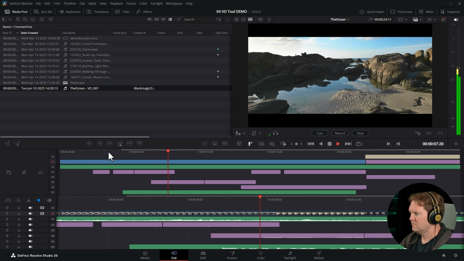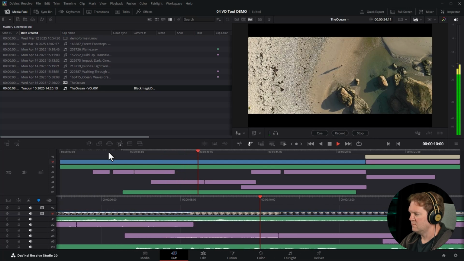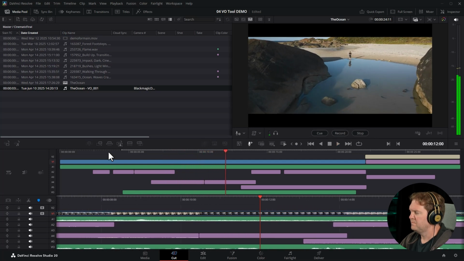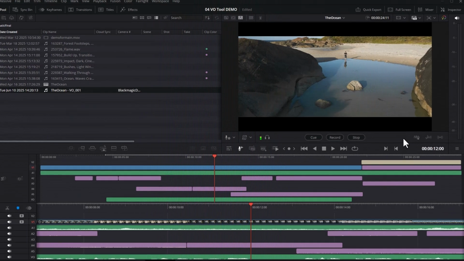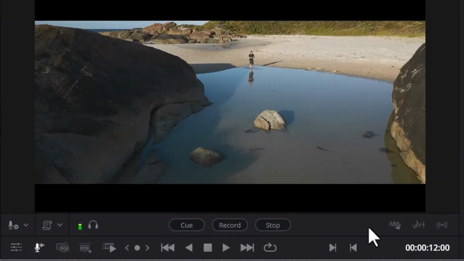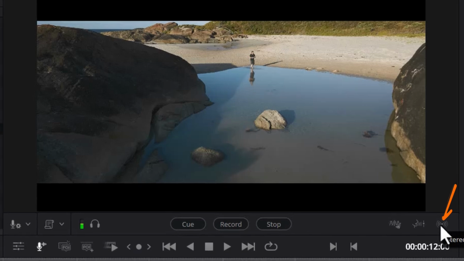And now we can record this voiceover straight into the timeline. There's three options that you can enable here to improve the sound quality if you're recording in a noisy environment or if the microphone's not great. You can turn on voice isolation, and this is going to try and reduce background noises that aren't talking. You can use the dialogue leveler. This is going to try and level out the louder and quieter parts when you're talking. And you have the stereo fixer, which is going to try and sort out any problems with stereo or mono signals.